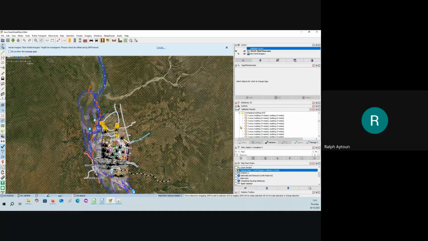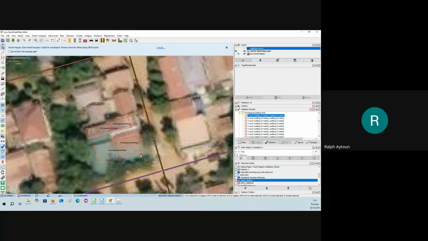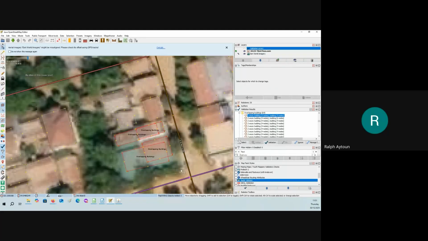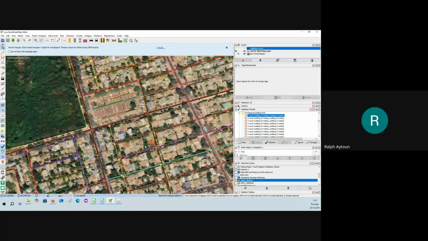Overlapping buildings. Let's zoom into one of those. And now we can see here there are a number of overlapping buildings here. So if I put on the Apple validator, the Apple validator immediately starts to highlight overlapping buildings. And as you zoom out, you can still see that they're overlapping, they're turned red. So you can see that that is happening there.